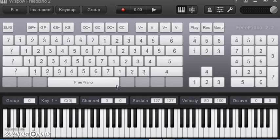I'm not going to waste any time. This is a really easy song once you get the chords down. This song is in the key of B flat. Alright, I'm going to get straight to it. The first word is "Jesus," so that's B flat.